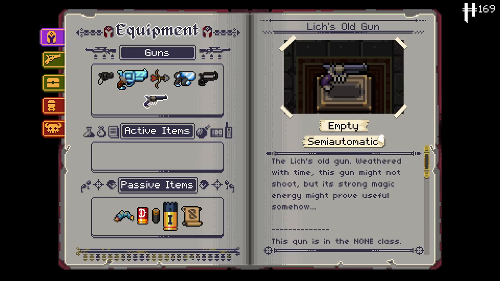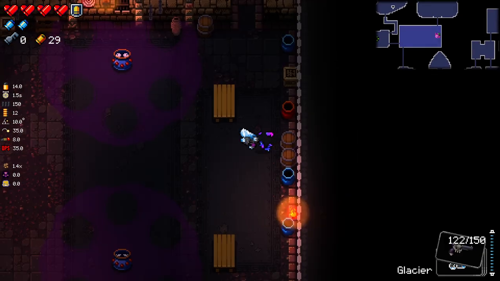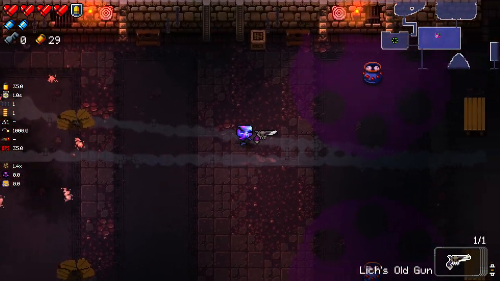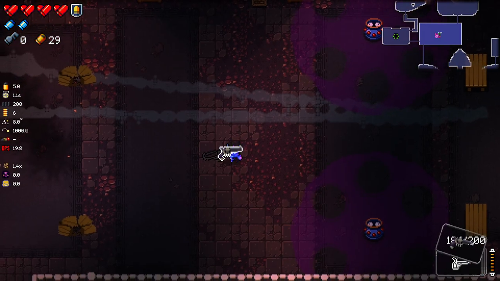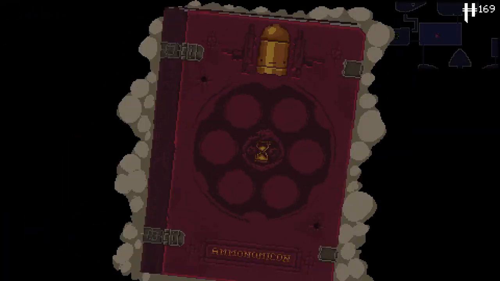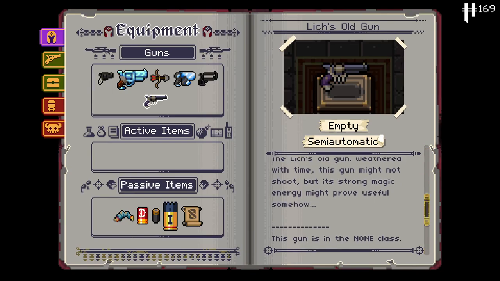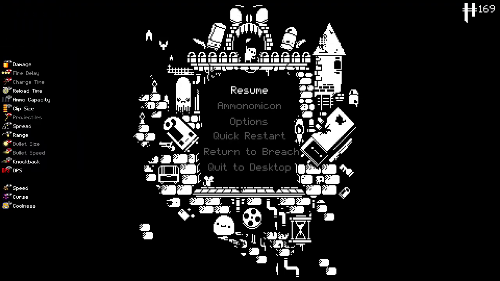The Lich's Old Gun weathered with time. This gun might not shoot, but its strong magic energy provides useful somehow. Wait a minute. Does this give all synergies to all other weapons? Or something along that line? I don't know. What mod is this from? I'm very confused. It doesn't even say what mod it's from. What the hell? One moment.